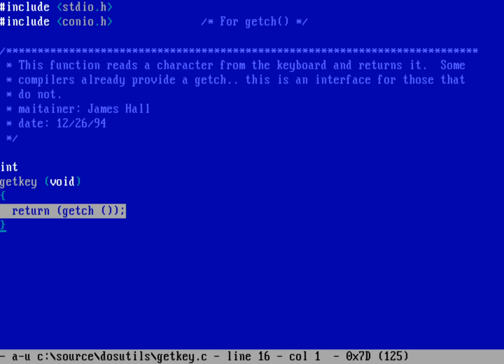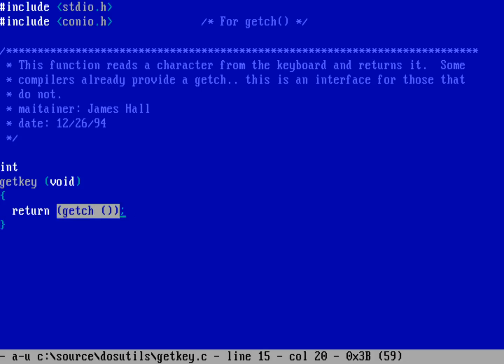Oh, by the way, something else I'm noticing on this one. If you followed along in the programming video series, you'll notice I'm doing the same thing here: I've got the function's type on a separate line from the name of the function. But in my other video series, I didn't have this space after the function name before the open parenthesis. It looks like back then I had a different coding style. So I actually had that space between the function name and the parenthesis. It looks like I'm doing the same thing down here for return. And I think these days I probably would use a parenthesis on return.